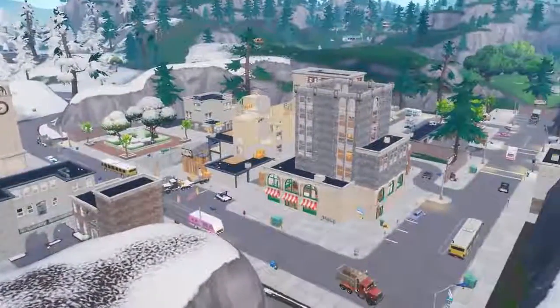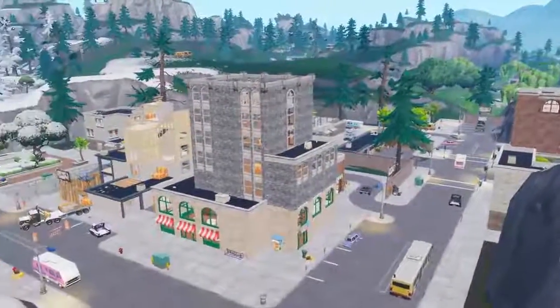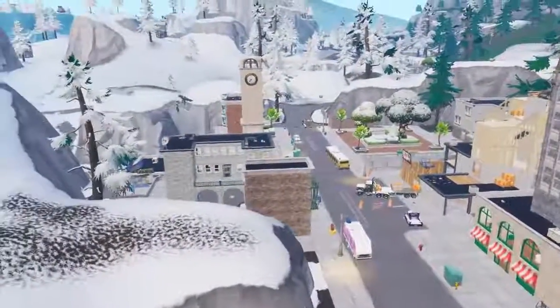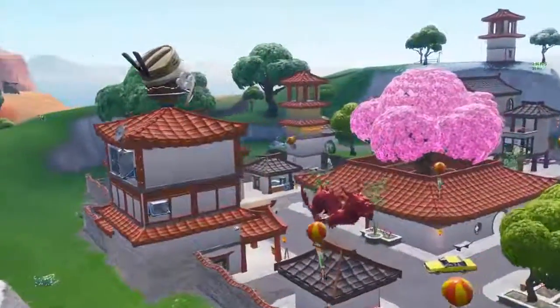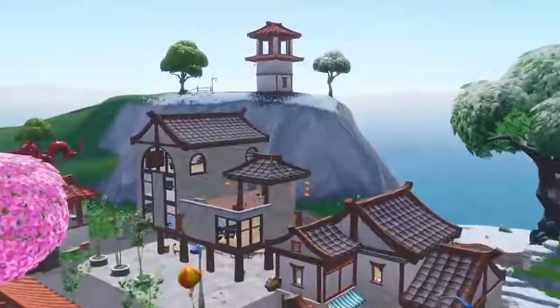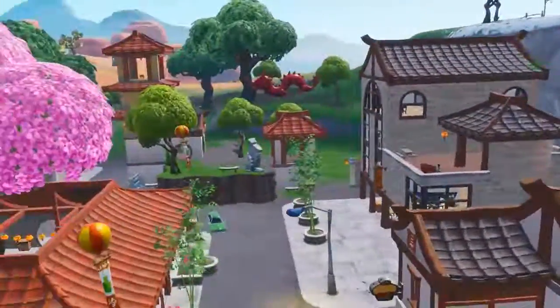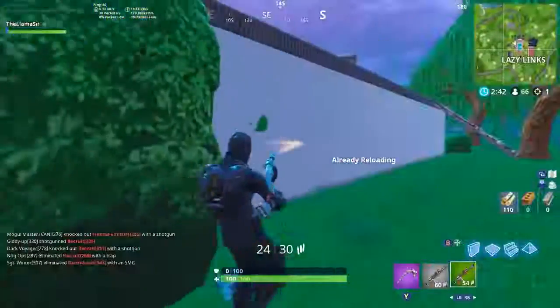Tilted Towers is obviously super busy. There's almost always going to be a bunch of people there, but that also makes it harder to get eliminations sometimes because a lot of the loot gets taken, stuff like that. Lucky Landing, on the other hand, should probably be a bit quieter, but with that being said, you'll probably not find a bunch of people there, so you may have to do a couple of games in order to get this challenge done.